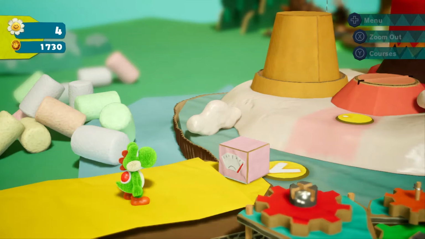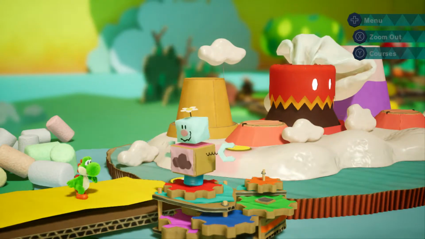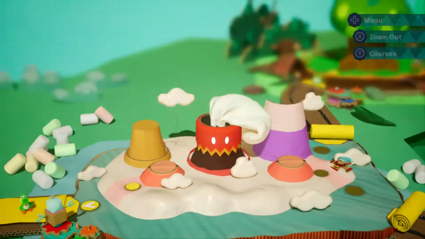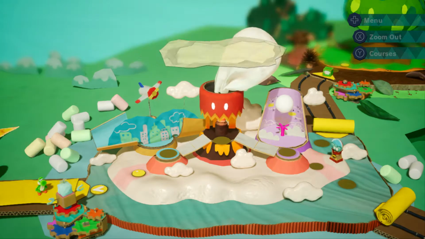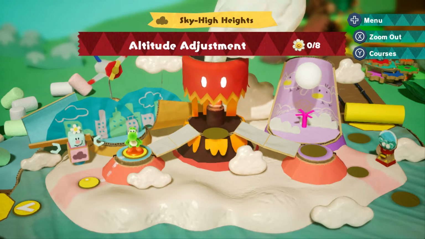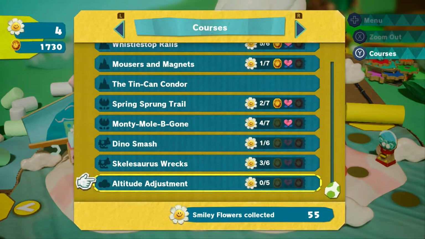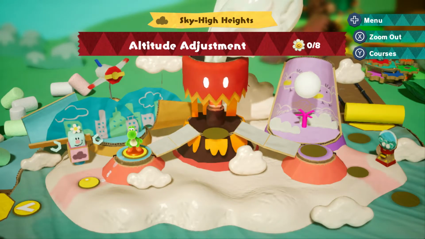Okay, now we're at 4. Sky High Heights. Here we go. So wait, I wanna see. No, zoom out. Okay, so we're gonna do this entire world. Next part, we're gonna get the red gem. And then we're gonna go for purple gem. And then yellow gem. Altitude adjustment.